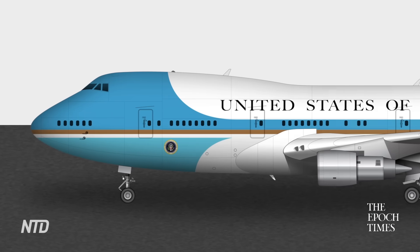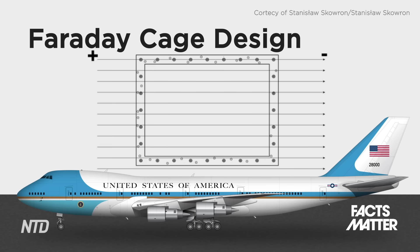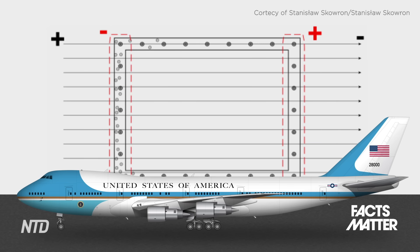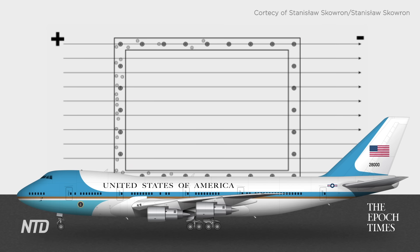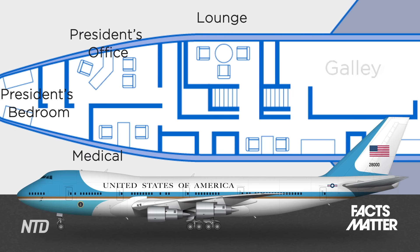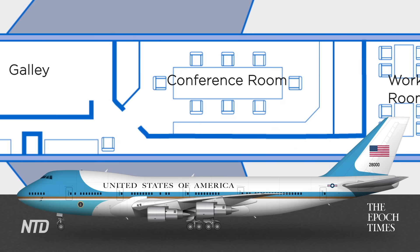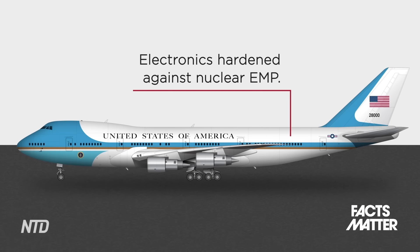The Doomsday Plane is protected from an EMP in at least four known ways. First, the outer skin is treated with a special material that dissipates electromagnetic energy safely around the aircraft. Second, many interior parts use a Faraday cage design — similar to a Faraday bag that blocks all communication between a phone and the outside world — essentially a metal enclosure around critical electronics so electromagnetic energy travels around the outside without reaching the inside. Third, the wires and circuits are wrapped in materials that absorb or reflect electromagnetic energy so systems keep working even during an EMP blast.